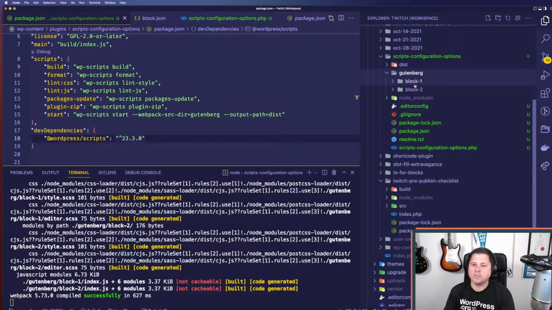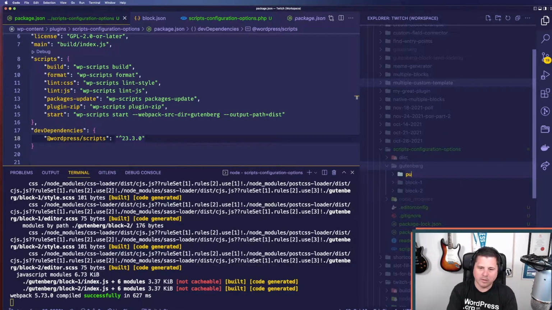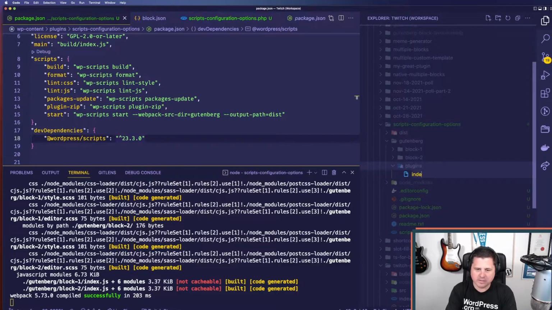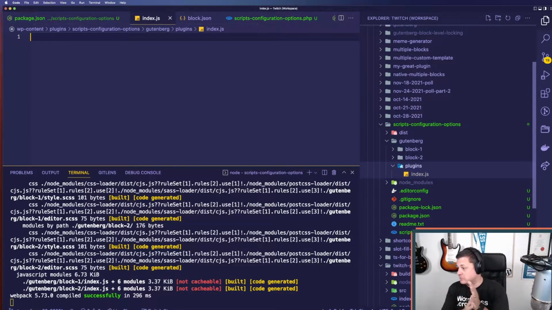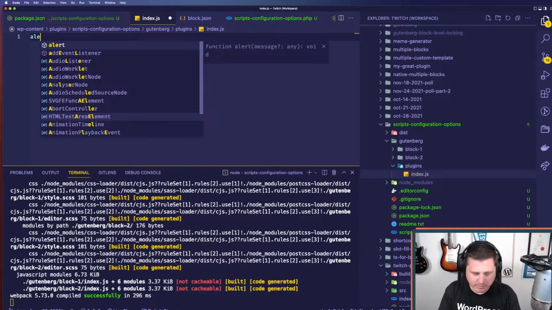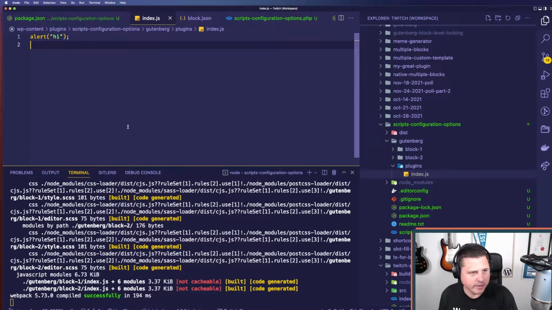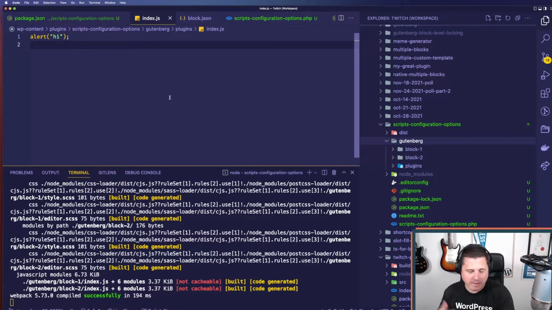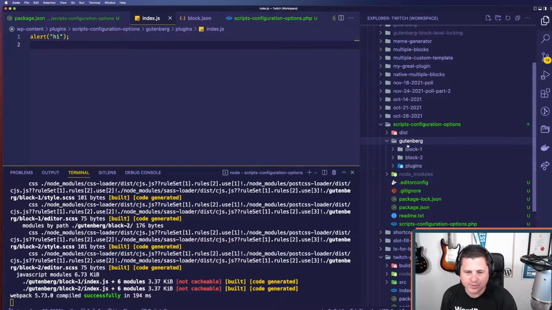But let's say we have our blocks. Let's say we want to do plugins, right? And then in here, we're just going to put an index file. So this is a case where, say, you wanted to introduce a slot fill, or a custom data store or something that's not block related, right? And for the purposes of what we're doing, it doesn't matter what the code does. We're not going to actually look at this in a browser anyways, but this is just a use case.